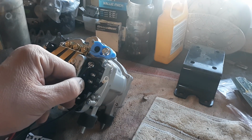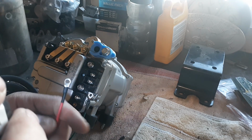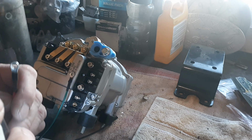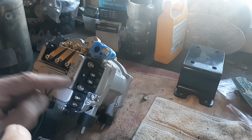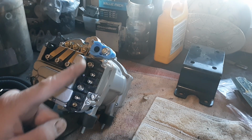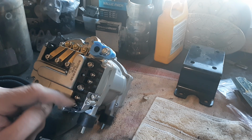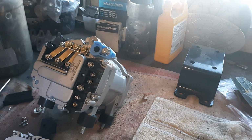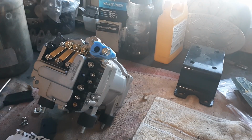Okay. But the red, I think this is what activates the whole system. This runs back to the evaporator and it's going to turn this all on. It must have an internal relay in this thing to activate the big power. This must be an internal relay, I'm going to assume. So anyway, it is straightforward on that side of it. And then, like I say, the rest of it's all plug and play. You can't screw that up.